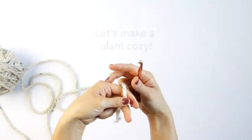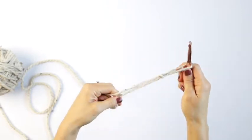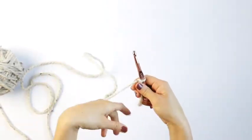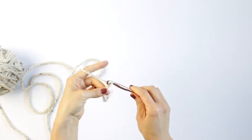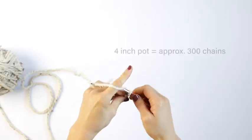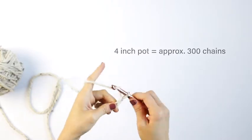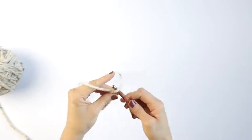Okay, now we're ready to create our chain for our plant cozy. Depending on the size of your plant, you will likely need to chain between 200 to 500 chains. I know that sounds like a lot, but it goes by quickly, and it's really good practice to help you become proficient at chaining. My plant is a 4-inch pot, so I'm chaining 300.